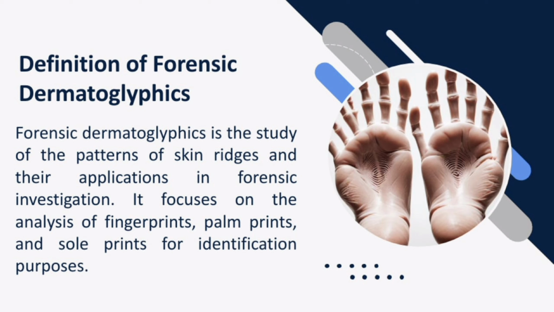The word dermatoglyphics comes from the two Greek words derma and glyphe. Derma means skin, and glyphe means carving. The term dermatoglyphics was coined by Cummins and Midlo in 1926. This refers to the friction ridge formations which appear on the palm of the hand and the sole of the feet.